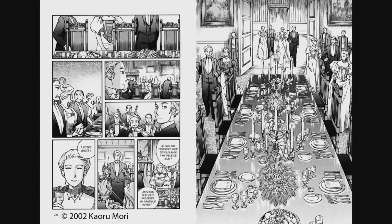You can have very detailed art that still doesn't feel cluttered. Kei Ohkubo is another one, whose art is not simple. I don't think anyone would look at these just insanely detailed and perfect Victorian cities that she draws, and all of these details that she manages to fit into a panel, and it's got to take her ages, but it never overwhelms your brain. It never feels like it's too much. You can pore over those panels and they're lovely, but it's still very clean. It's still really well done. So it's not necessarily about the amount of details, the amount of lines that are in a little square. It's how they're used and the kind of feel that they give.